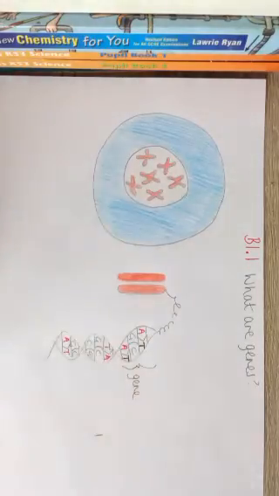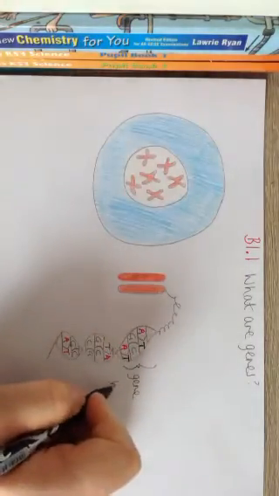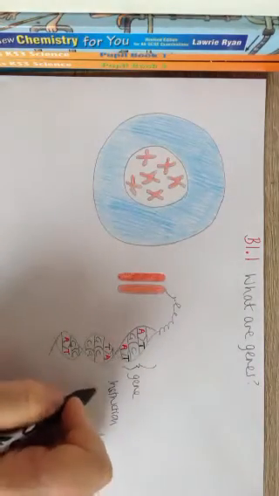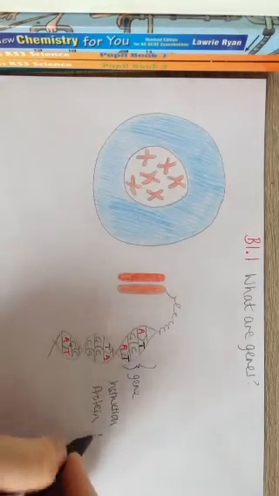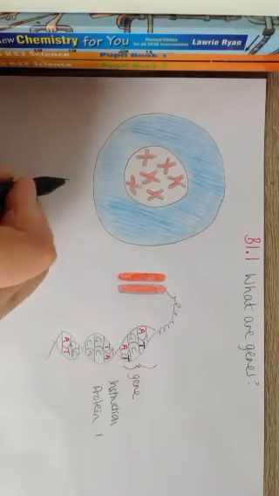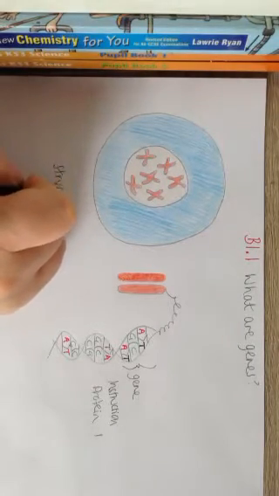Now, what those genes are is a set of instructions. And those instructions tell the cell how to make a protein. Now, there are different types. You need to know about two particular types of protein. So those instructions can be to make structural proteins.